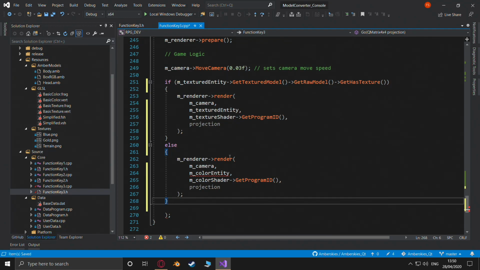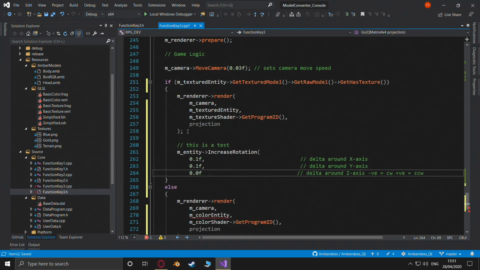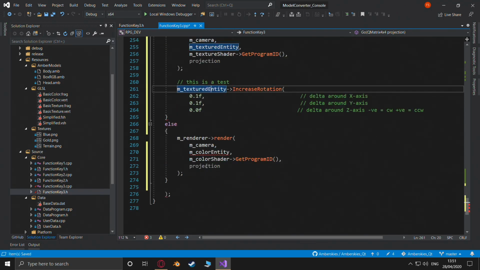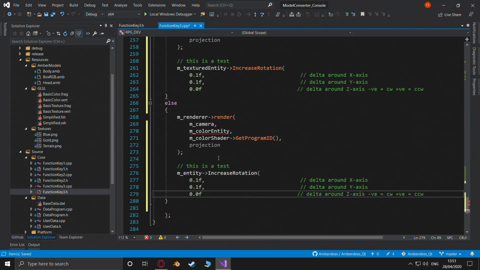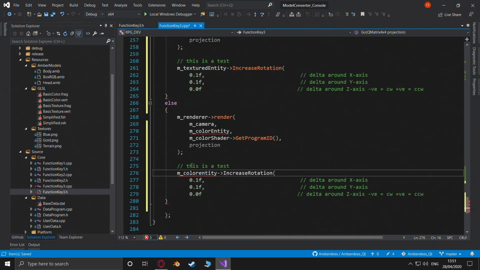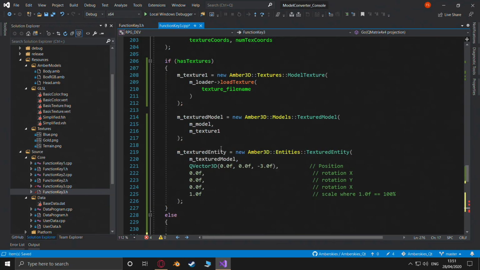Like that. Right, it doesn't like that yet. That's okay. And that's textured entity. And that's color entity, which we haven't got one of. So we have to make one.